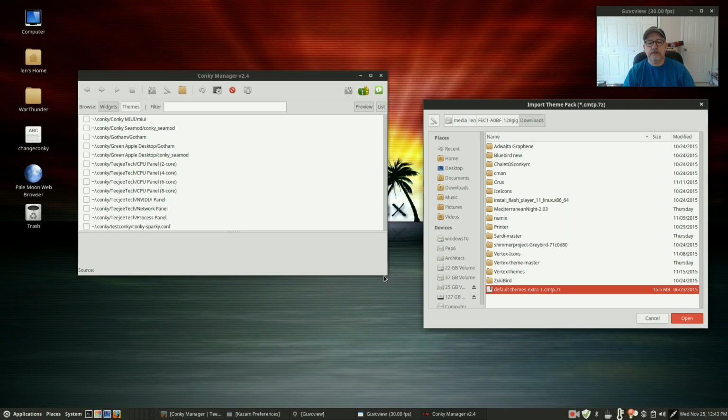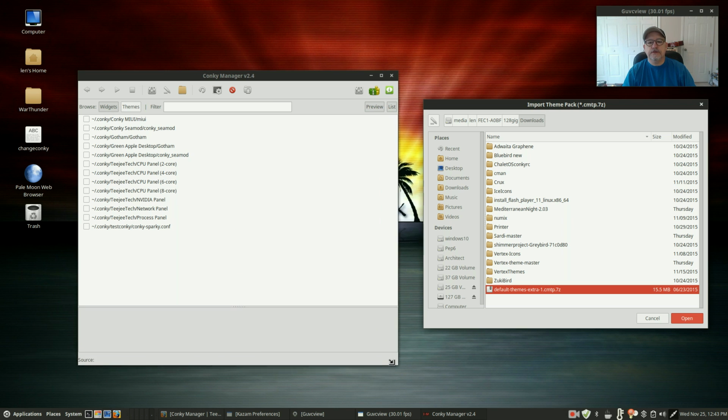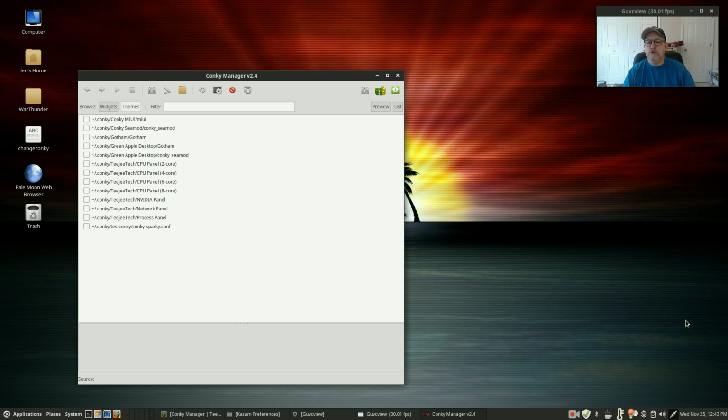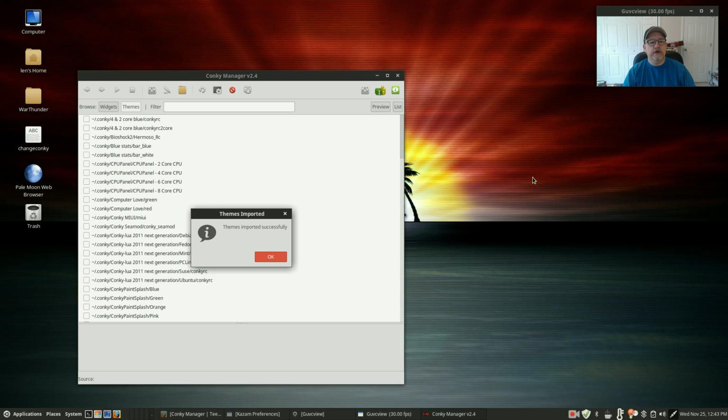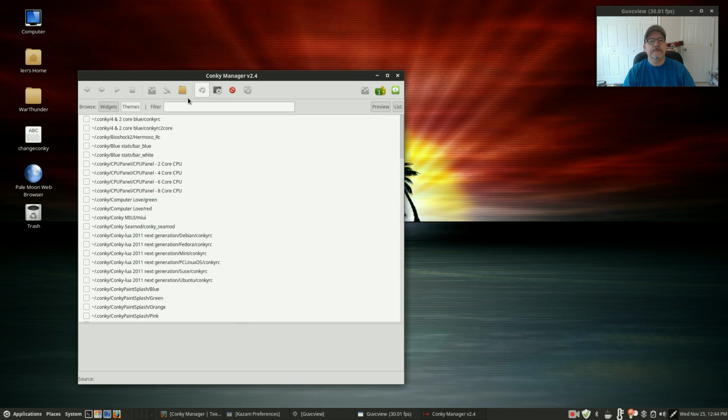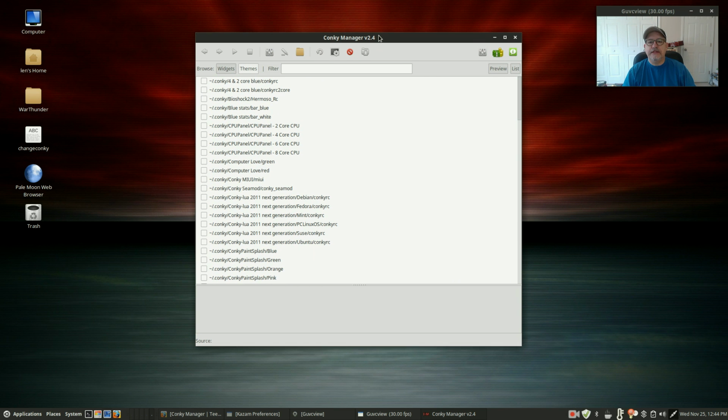See if I can make that a little bit bigger. So those are the Conkies that came with the program. I'm going to install this extra, and I'm going to click open, and as you can see, the theme's imported successfully, and I now have a lot more Conkies to pick from. And that's how easy it is.